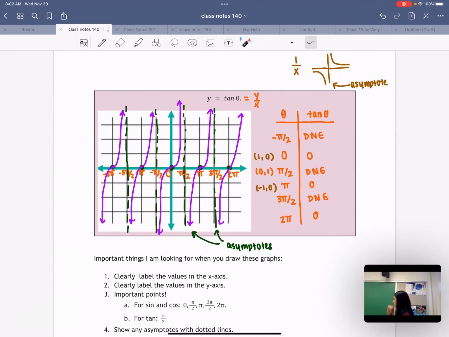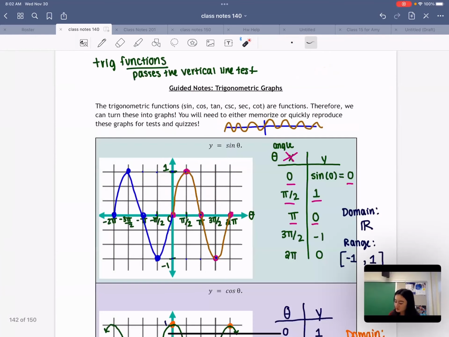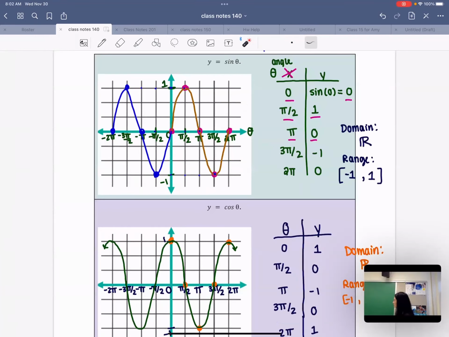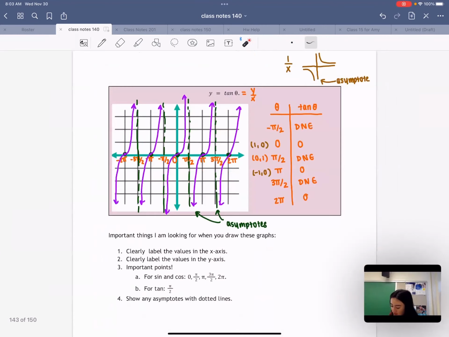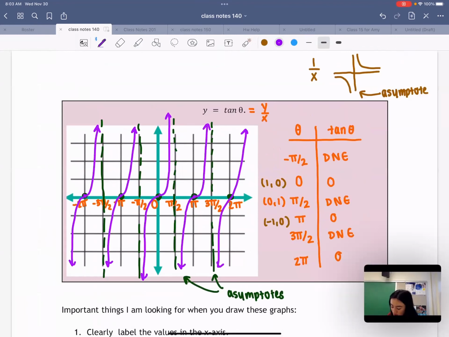Okay, now what do I want to say about this? I was going to say something about it. Oh yeah, we talked about domain and range, right? So for sine and cosine, we said the domain was all real numbers. And the range was between -1 and +1 because that's how high and low our function went, right? Any ideas on what the domain of tangent is? Or what x values work and what don't work?